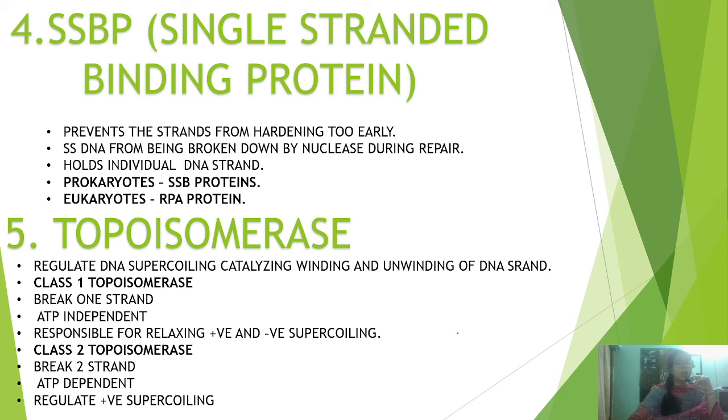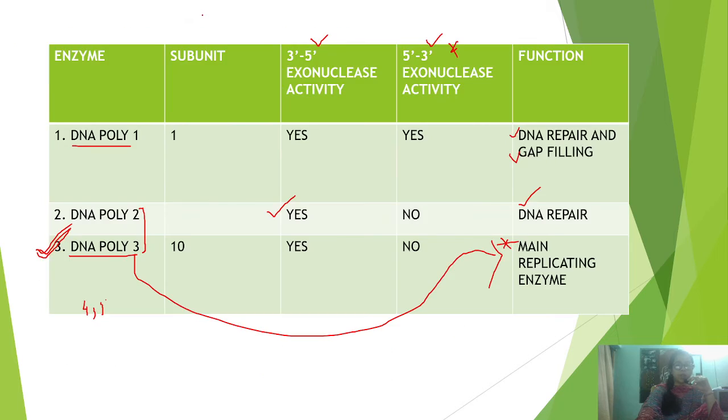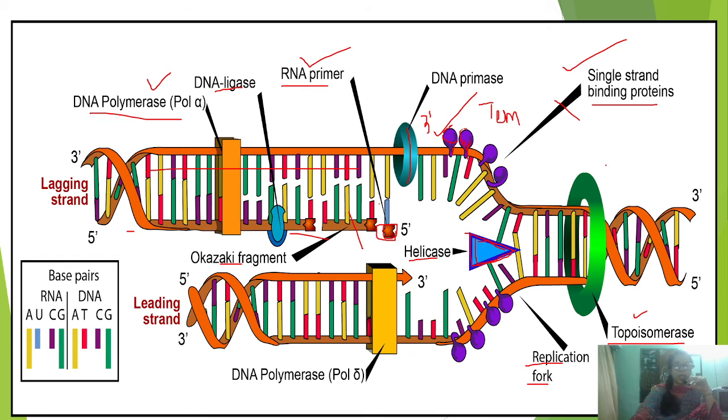Next, coming to the single stranded binding protein. As I have already told you, what is the function of the single stranded binding protein? When the two strands get open, this single stranded binding protein will hold the two strands in that position only. Otherwise, as both strands are complementary to each other, they will again fold and get attached to each other, and the replication process can't take place.